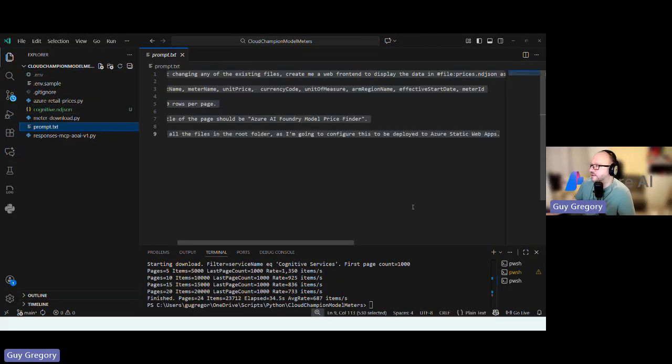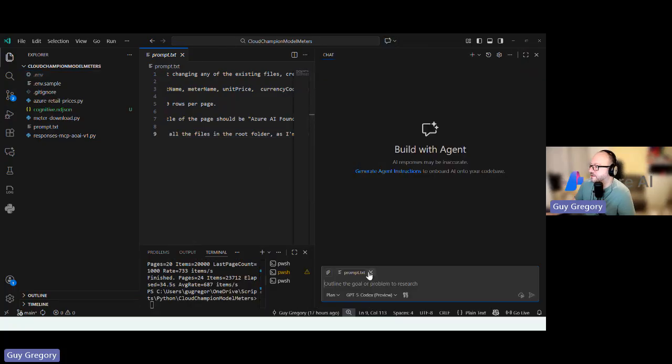So in this case, what I did was I used GitHub Copilot to essentially write me a nice front end for this. And when I used this a few months ago, I used the agent mode to write me this. One thing that we've actually done in the last couple of weeks is we've released this new mode called plan mode. And so I thought I'd give you the opportunity just to see this in action as well, because I think for some of you, this might be new. We announced this at GitHub Universe last week, and it's available in the VS Code Insiders version at the moment if you want to try it out.